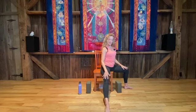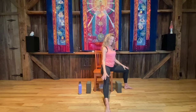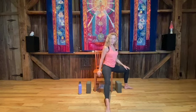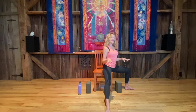Take your left leg and extend it straight out and stay solid, flat-footed on the ground, flat-footed on that right side, stay bent on the right side, flat-footed out on that left side. If you need to adjust in any way, like if the chair's hurting, you need to kind of come out a little bit from the chair, please feel free to modify, scooch around, get to where it might not be comfortable, but the most comfortable you can be while you're working.